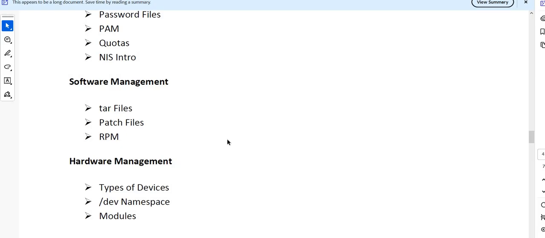Upgrades in the sense that they give enhancements, right? Patching and patch. Does anyone know what exactly a patch is and what exactly a package is? Any difference? Sachin, I think you know, right? What is a patch and what is a package? Yes, sir. A package is to download software to upgrade, and patching is updating our software.